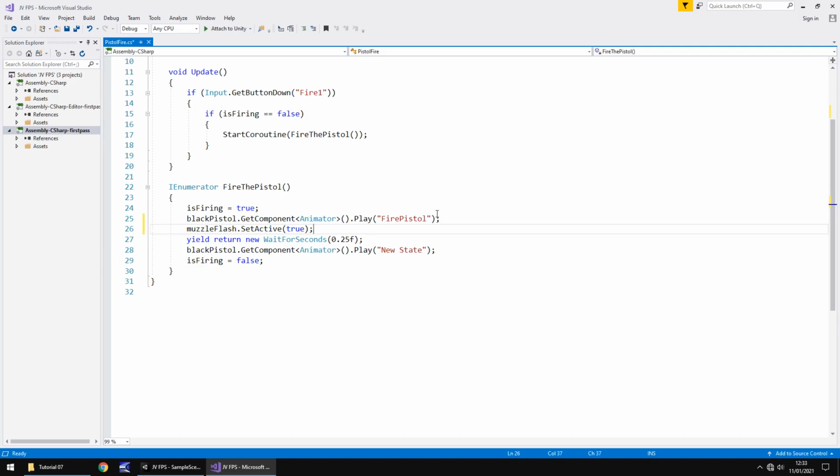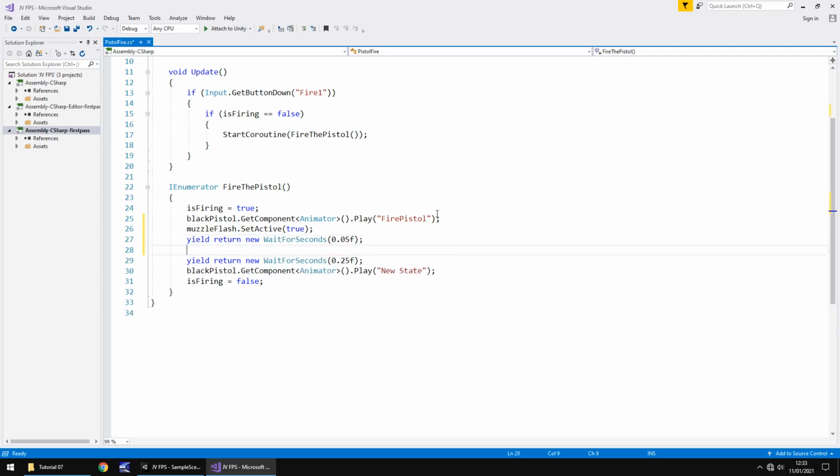That means after, let's say, 0.05 seconds, we then want to turn it off. So yield return new WaitForSeconds, and in brackets 0.05f with a semicolon, and then we do the inverse of that muzzleFlash.SetActive true.